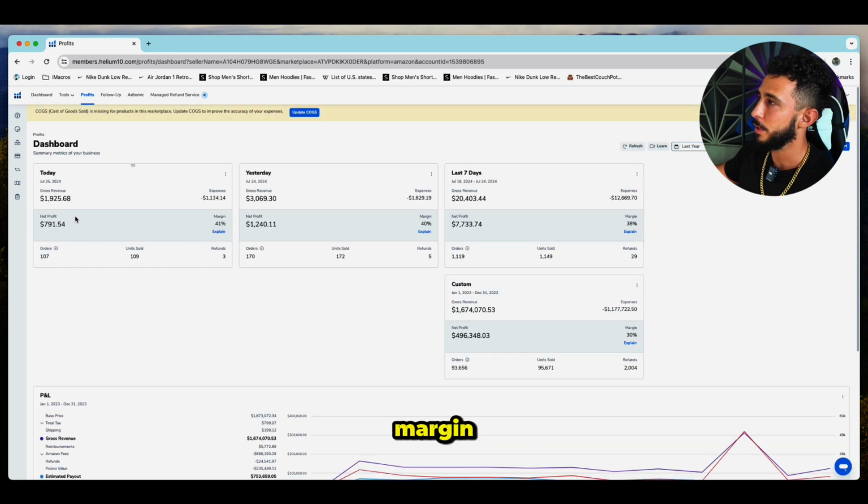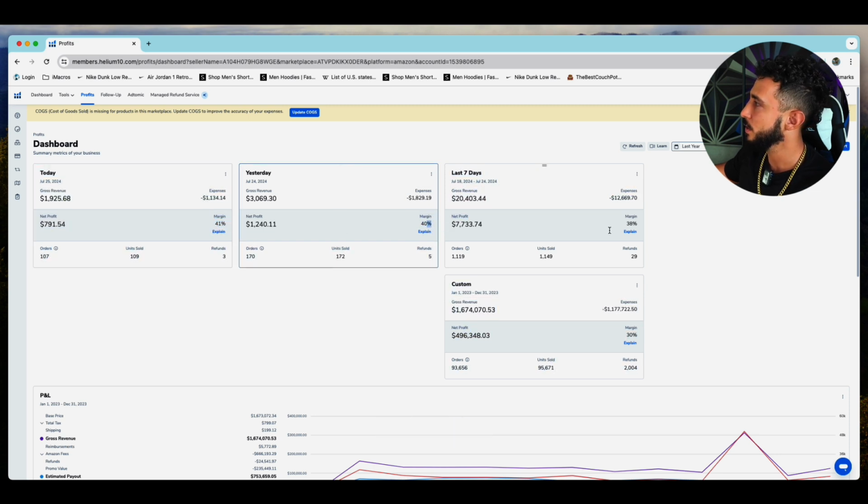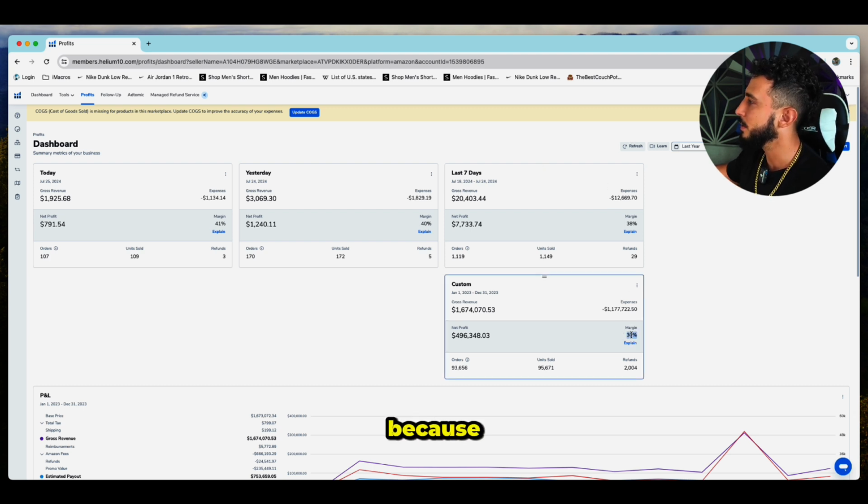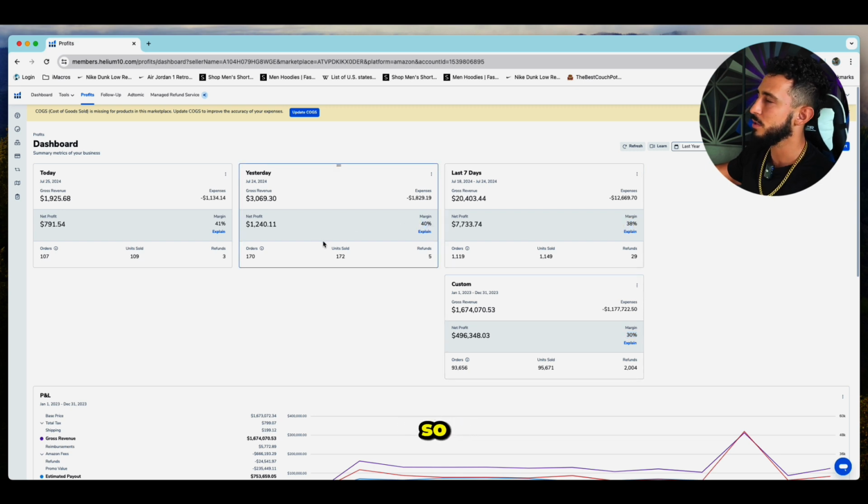Like I said, the profit margin, right? Remember, profit margin. This is the profit margin, right? After all fees and expenses, you want that to be higher than 35. Last year, I kind of dropped the ball over here, 30%, because I had to liquidate a bunch of products, which is okay, I took the hit because there were some products that I had that weren't selling, so I just ended up liquidating them and stick with the products that are doing good for me. And now you can see like last 7 days, 38, 40, so it's good.